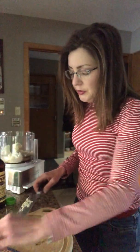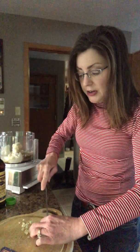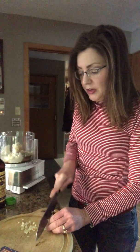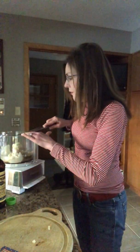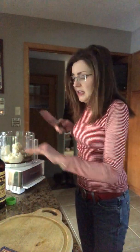Now this calls for 2 cloves of chopped garlic. If you want to mince it, that's fine. But the food processor or blender or whatever contraption you're using to mix this up should take care of that final step for you. I am just chopping mine with a pretty rough chop here. And I tend to go over on my garlic, to others' dismay sometimes. I really love garlic. So if my cloves are smaller, chances are I'm going to use 3. 3 is what I did, but whatever you want is fine.